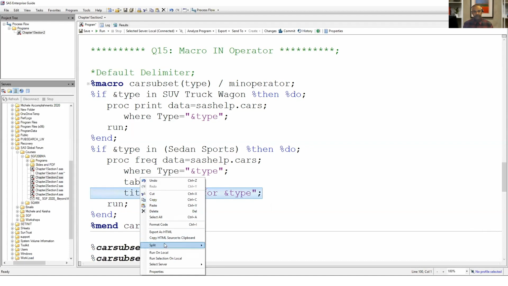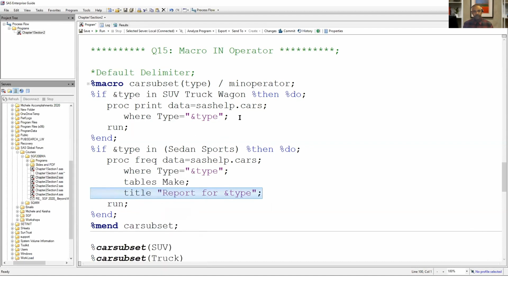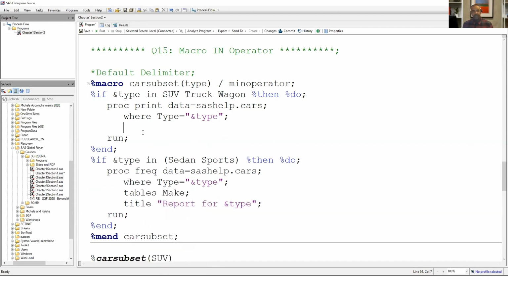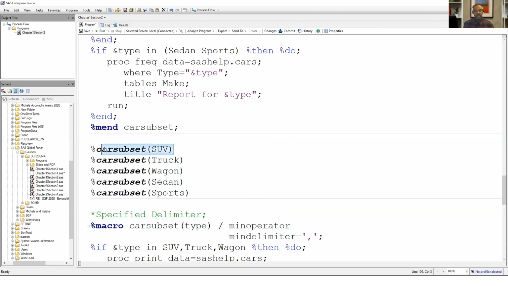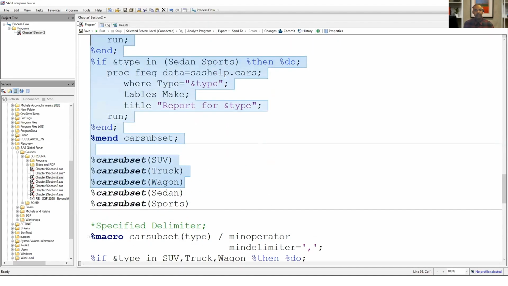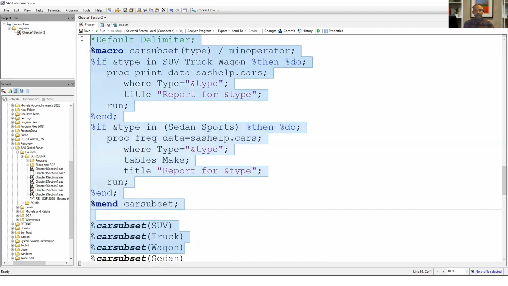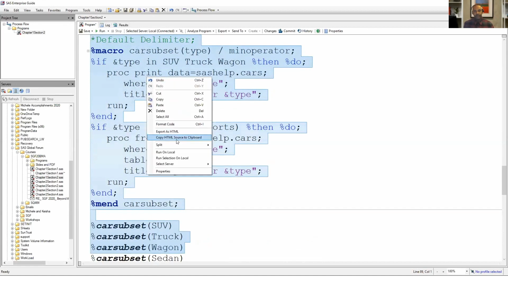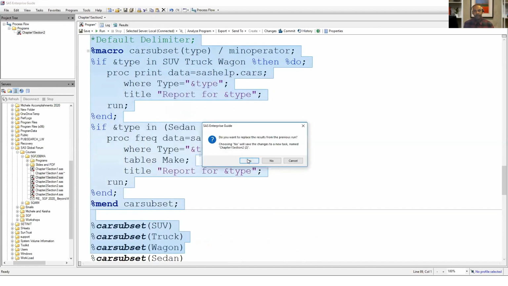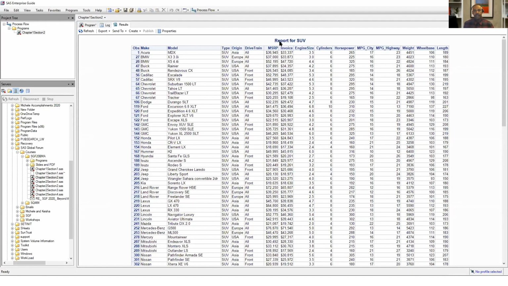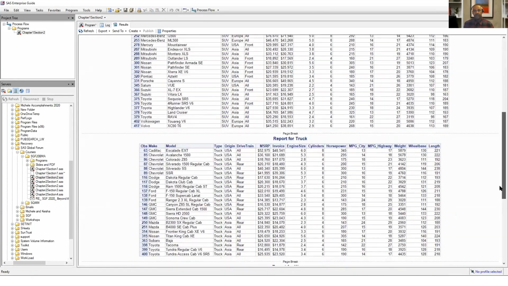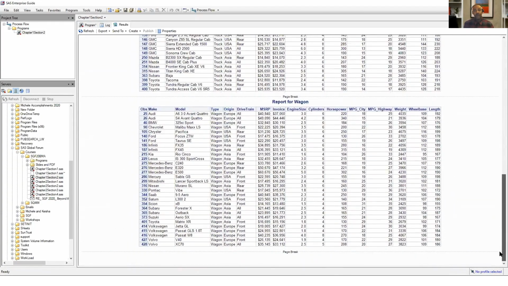I'm adding this title to both the proc freq and the proc print, so we can see exactly what the value looks like. So let's try these three: SUV, truck, and wagon. Report for SUV, truck, and wagon.